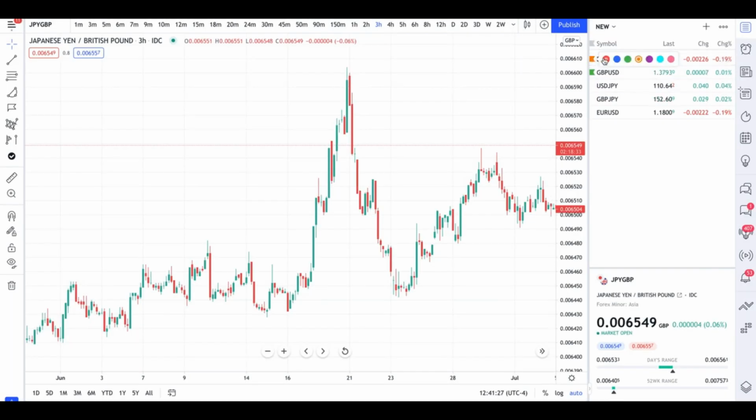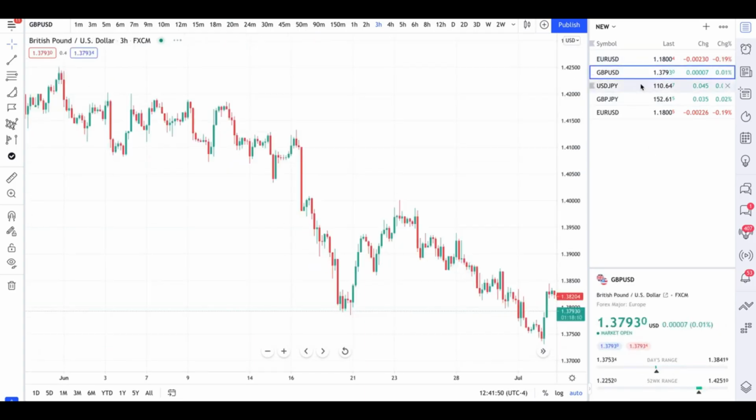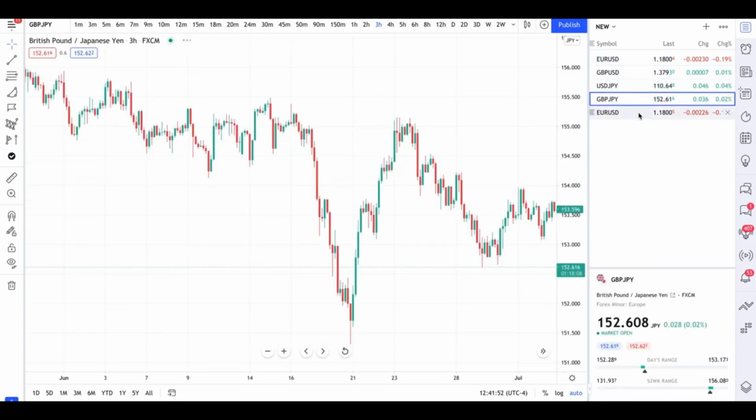I can color code things. Let's say, things that I already have looked through, and I say for the day I'm not going to be looking to enter a trade on the euro. I'll make it red. Things I'm interested in, I'll make green. Things I'm not interested in, I'll make red. Or if I'm in a trade on something, I could make it green because I'm in a trade. If I'm not in a trade, I could turn the color off. Doesn't really matter here. But what this does is it allows us to easily change in between our pairs, okay?